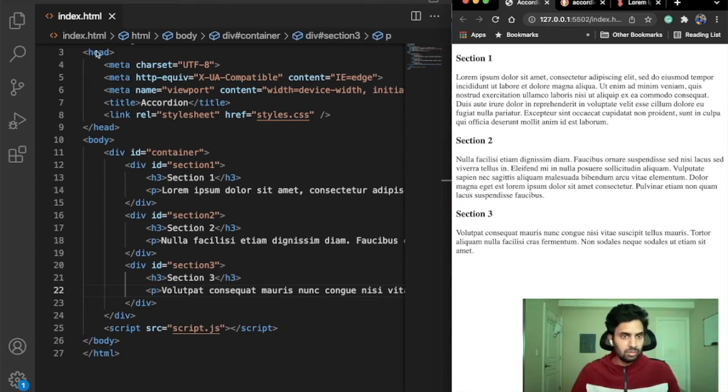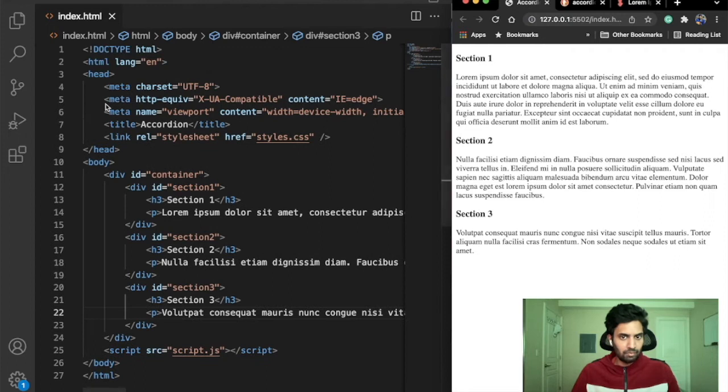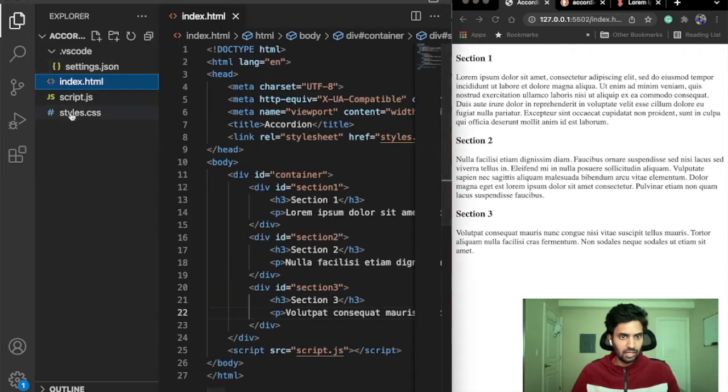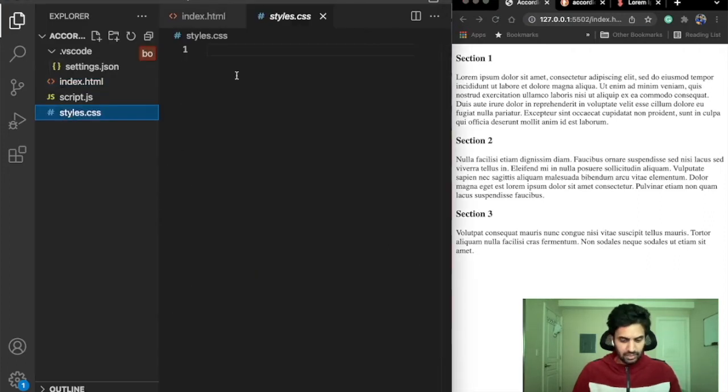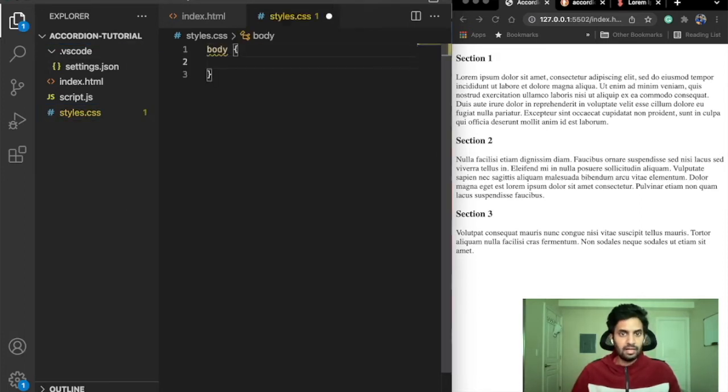Let's also try to come up with some sort of styling here. In this case, let me get rid of this. Click here, add a body. Body will have, let's say, I'll be adding, I have a few colors that I've picked for my background. So let me try to copy it from my other screen.